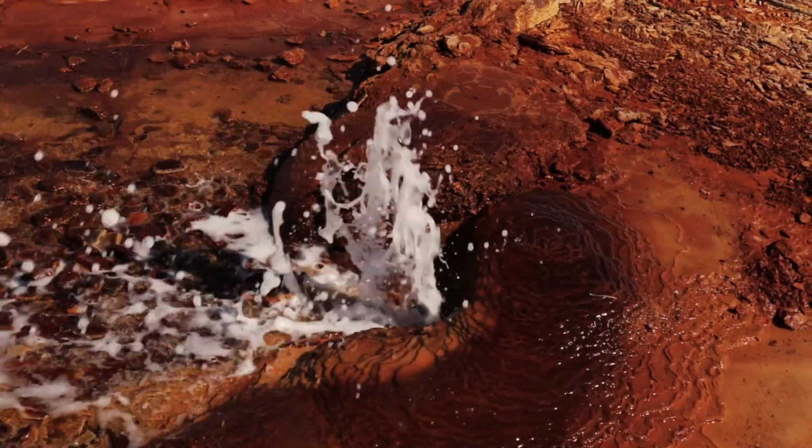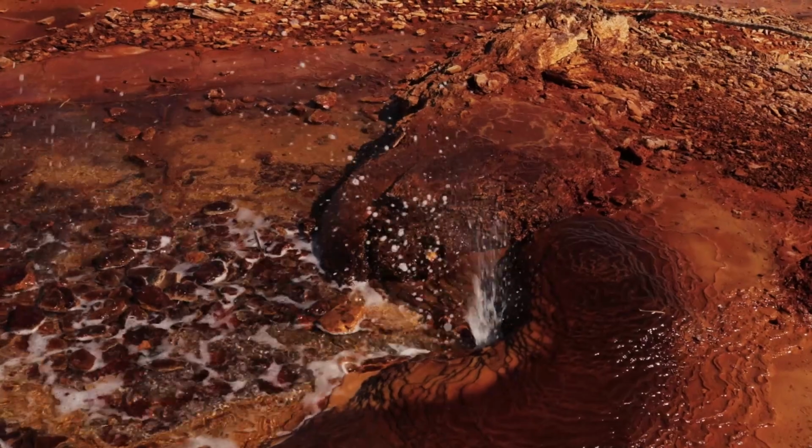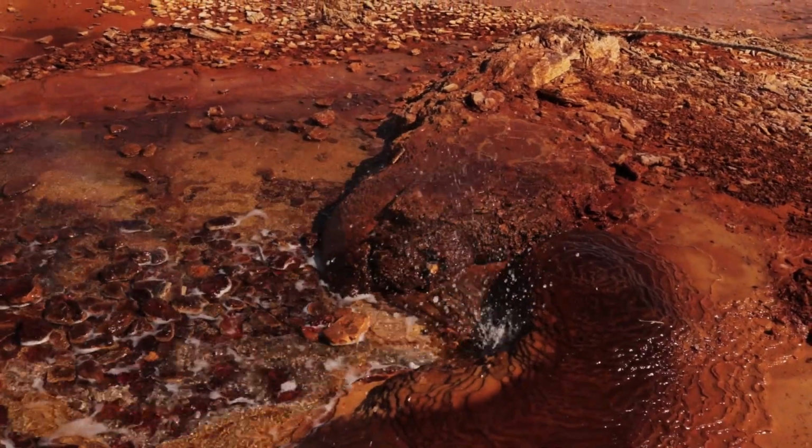Anyways, it's kind of a cool little spot. We're gonna stop, have some lunch here, but really cool. As we were pulling in, we saw it going off, so we jumped out real quick and ran over so that we could catch it.